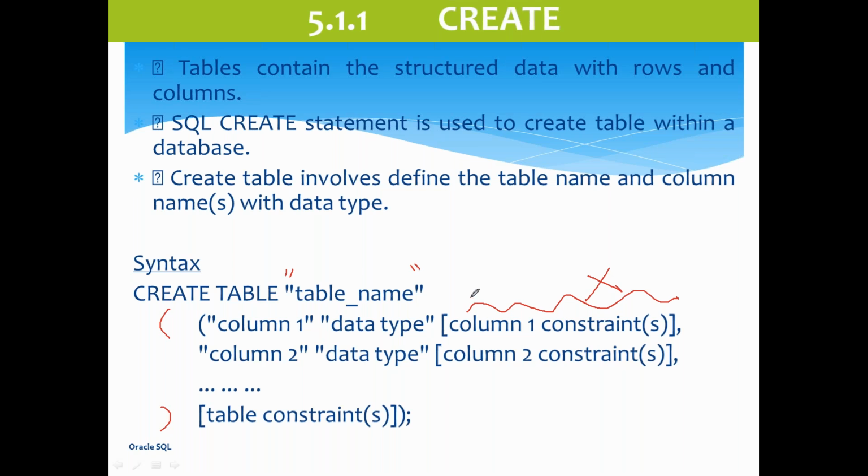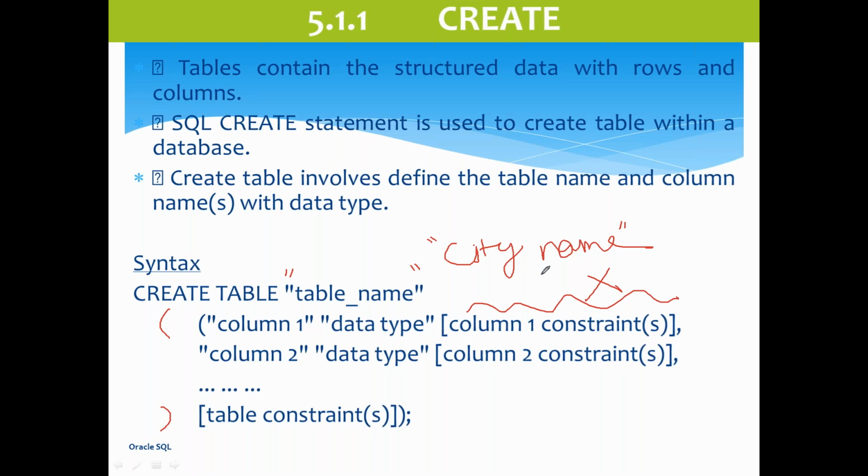Wherever the double quote is applicable: suppose we are giving a table name or column name that has multiple words, minimum 2 words or more than 1 word. Suppose the column name is city name, city and then name, with one space in between. If you give city space name, it will contradict; the syntax will not work properly because it will understand it as 2 words. A column name will always be 1 word, and a table name will always be 1 word. In that case, if we give double quotes, it will understand it as 1 word or one phrase only.